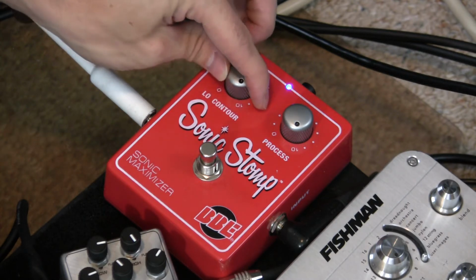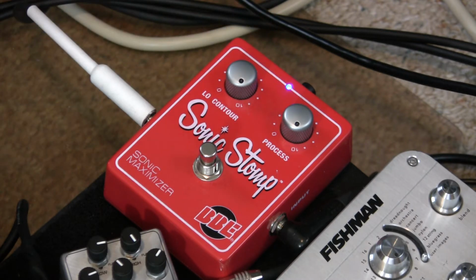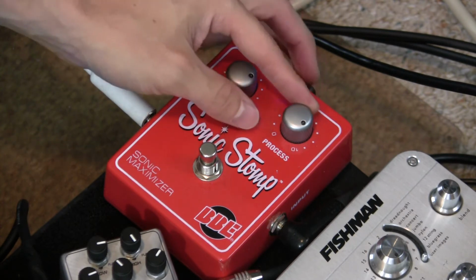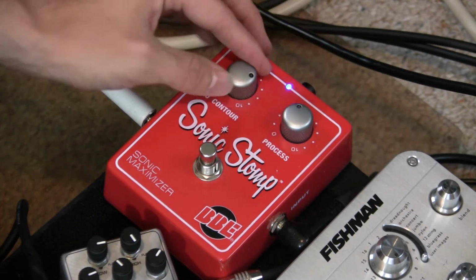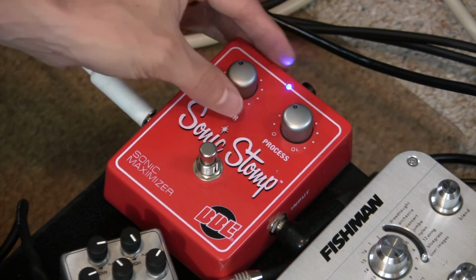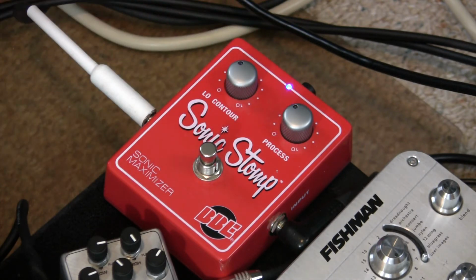Turn up the low contour. And obviously it's louder, but it's doing something to the signal, and no one's really sure what. I've never seen or heard an explanation that really says what it's doing. Some people say it's adjusting for phase cancellation. I don't know, but it works.